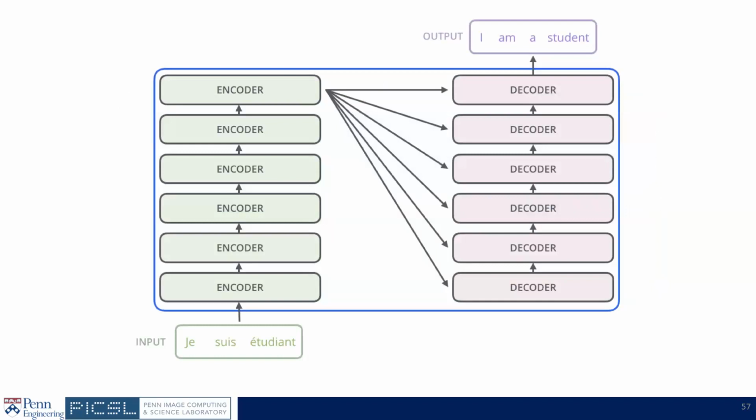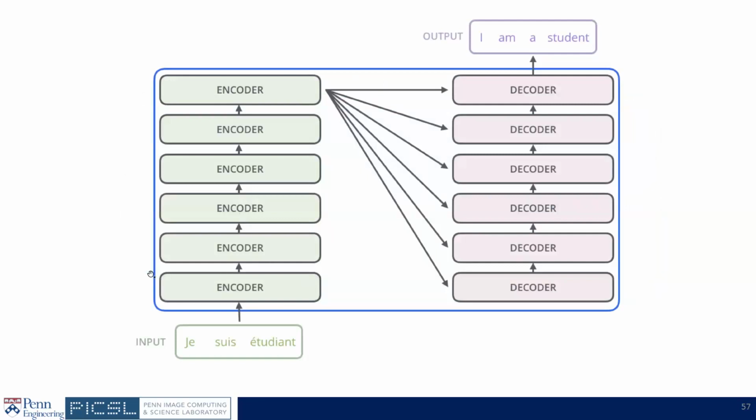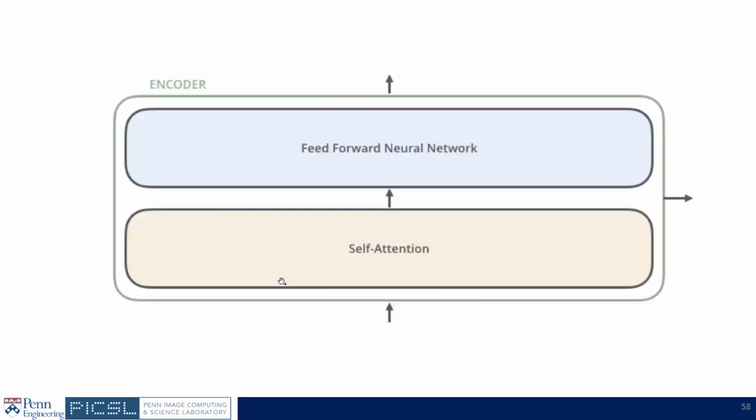So now let's zoom in and see what goes into this encoder architecture that makes it much more powerful than RNNs, right? So this is one layer or one block of the encoder over here. Basically, it takes some kind of input and gives you some kind of output. Inside this particular encoder, we have that self-attention unit that I was talking about earlier, and then we have some other activation functions, other layers that you can throw in, right?